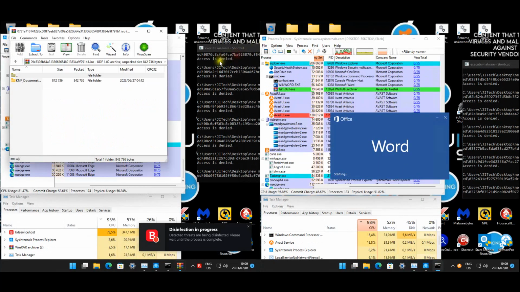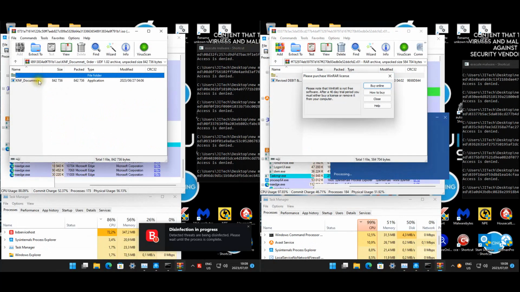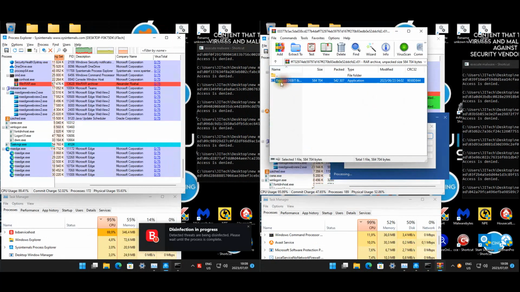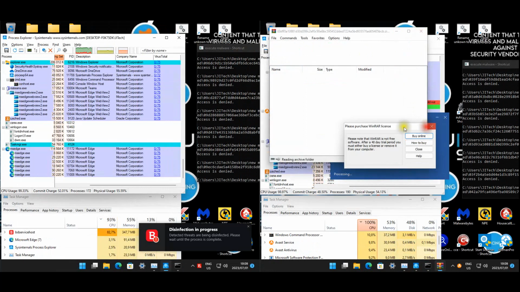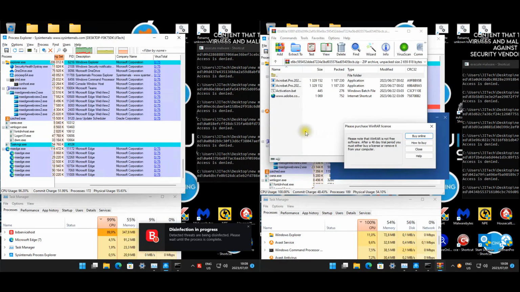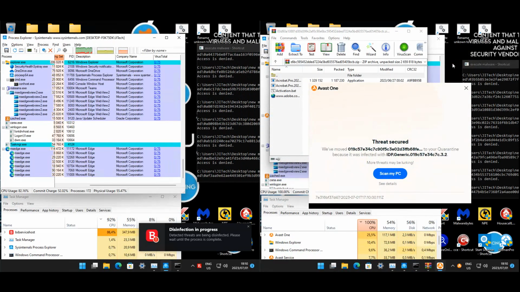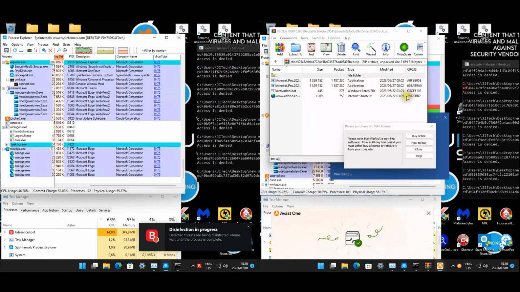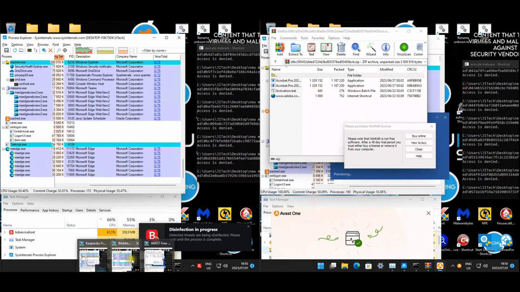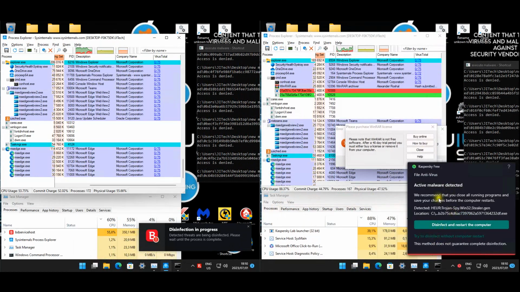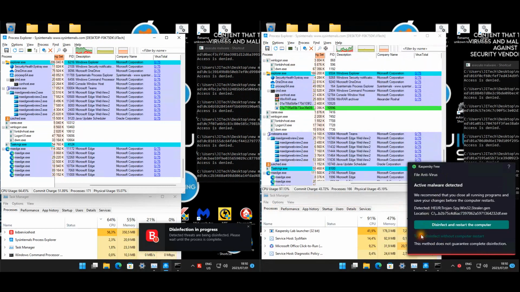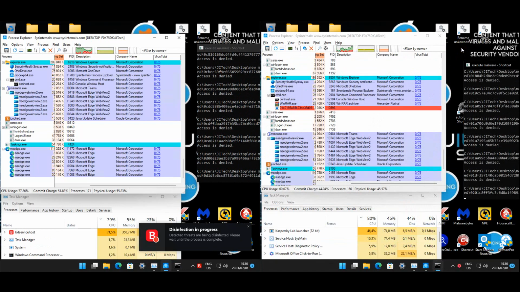It's going to take some time. Okay, so AVAST is going nuts. Okay, so as you guys can see, this is going to take some time. It's to test 3 AVs. I'm going to say try and disinfect later.